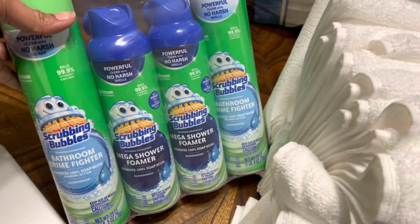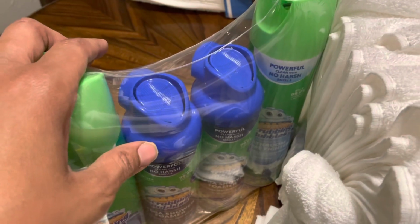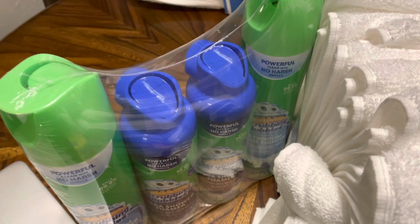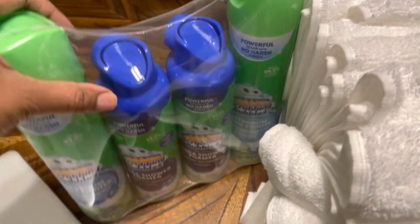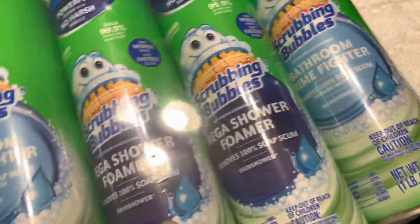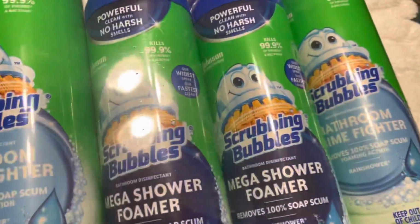I picked up some Scrubbing Bubbles from Costco because, thank God, the girl got her own bathroom again, and I got my own bathroom again. So we will be splitting this, and she will use one for her restroom, and I use the other one. So we got that. It's just the original Scrubbing Bubbles plus the mega shower foamer. So yeah.